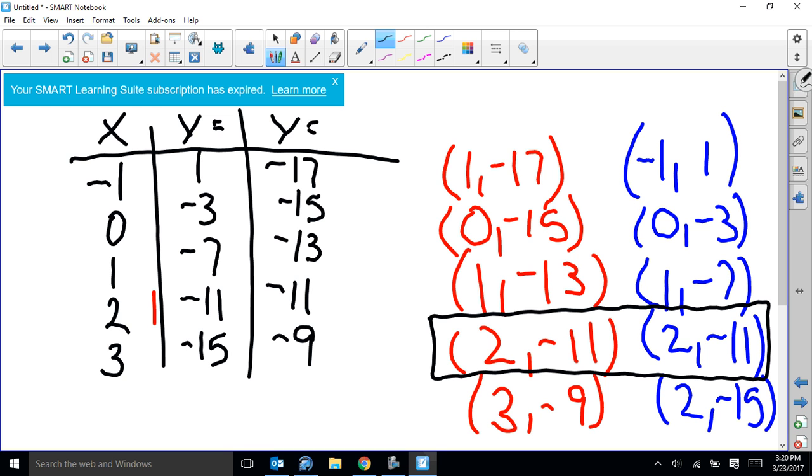So these are our x coordinates. We have this point, but then we also have -1, -17. So if it's easier to break them apart, then what should you do? Break them apart. So look at that other table there and find at what point those two lines intersect. So using the table, find that.